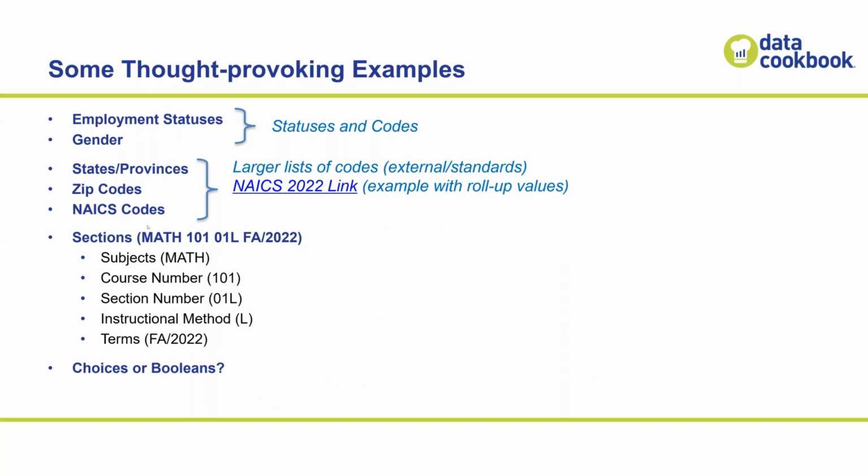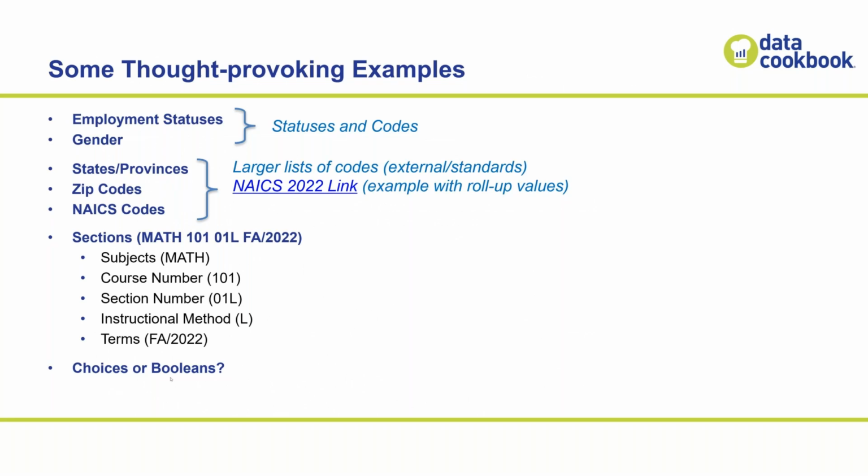And then you might have some reference data values that are kind of an aggregate of those. So I might have a course section, maybe Math 101, 01, Fall 22, that actually has multiple lookup values in it. And we probably wouldn't be tracking the section as a lookup value, but the individual components of those may be valid lookup values. But it depends on how you want to track that.